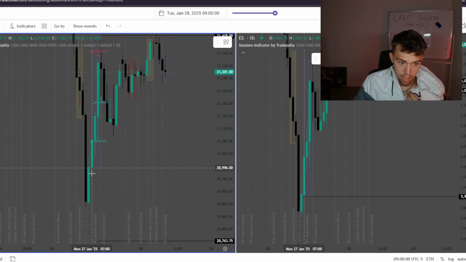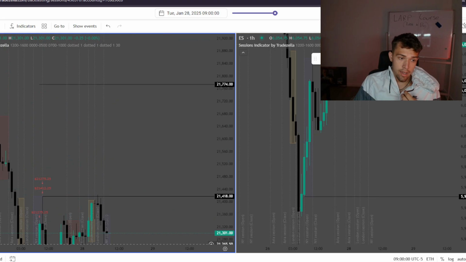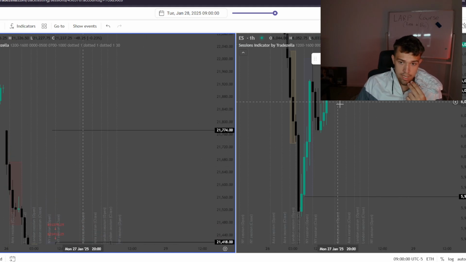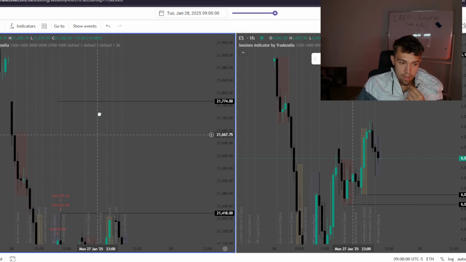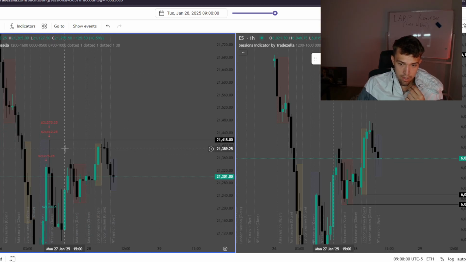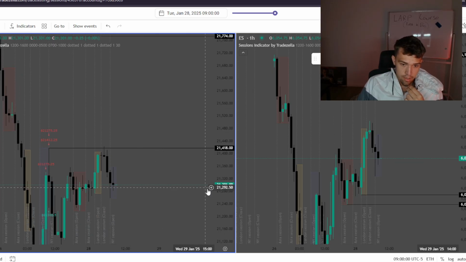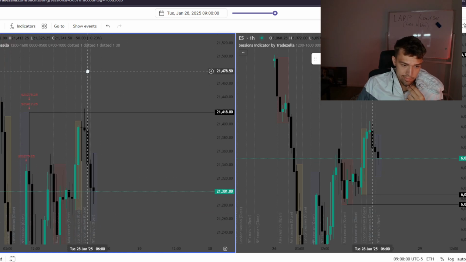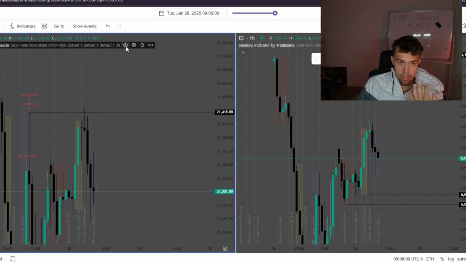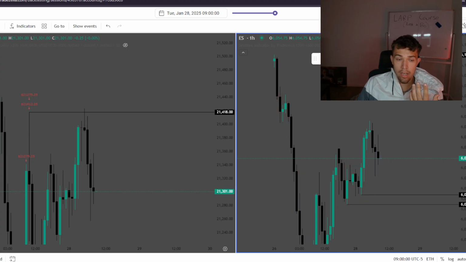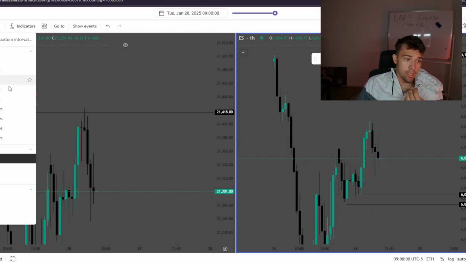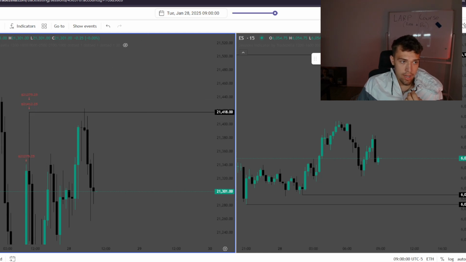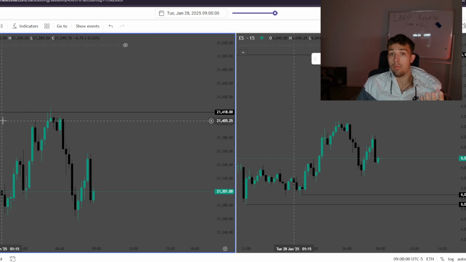So we got a lot of lows to the downside, and there's not really any draws besides this new week opening gap. And we don't really have bearish SMT. So in this situation, there are days like this where you will just not know where the market's going to go. I don't really know where it's going to go this day, but that's totally fine because we don't predict where the market goes. We react.